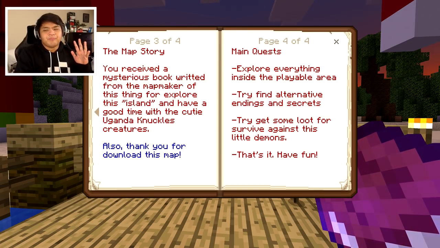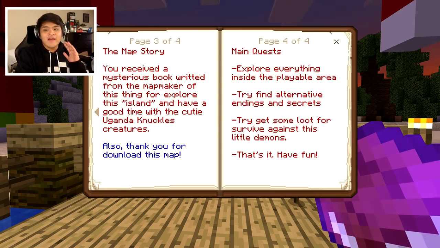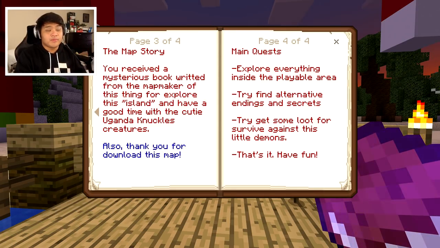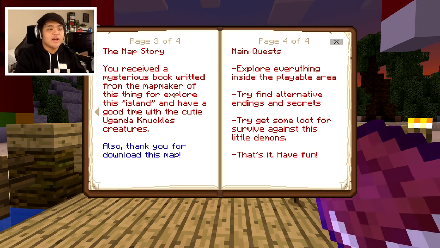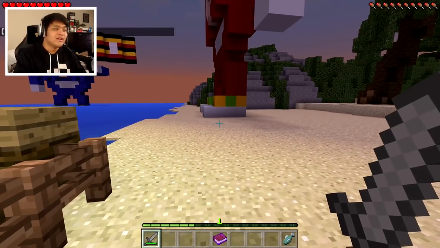So the map story. You received a mysterious book written from the map maker of this thing for explore this island and have a good time with the cutie Uganda Knuckles creature. So the main quest, explore everything inside the playable area. Okay, have fun. Alright, sweet. I'm pretty sure I read that. I probably didn't, but anyways, let's go.